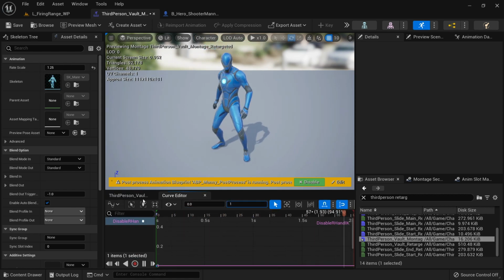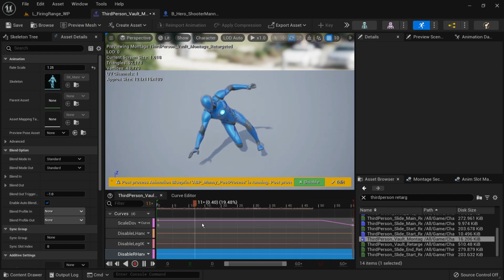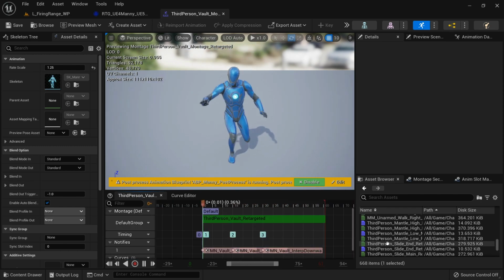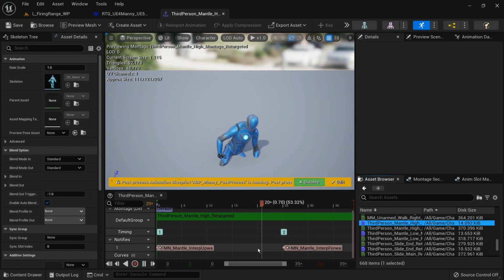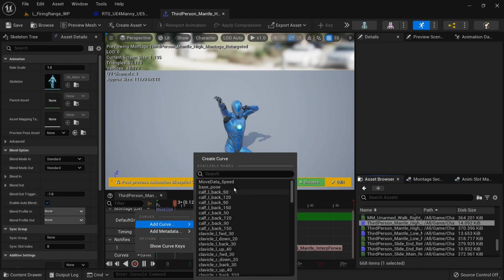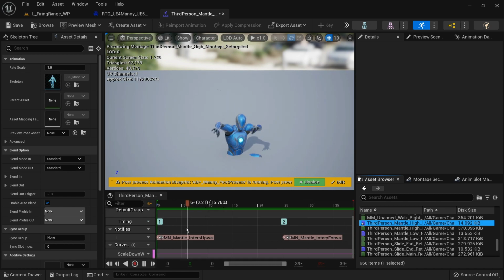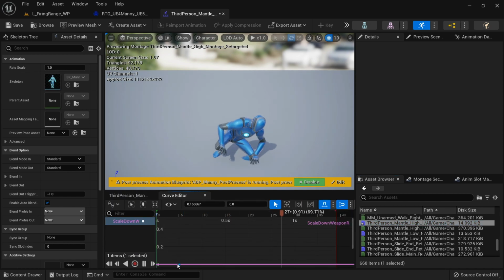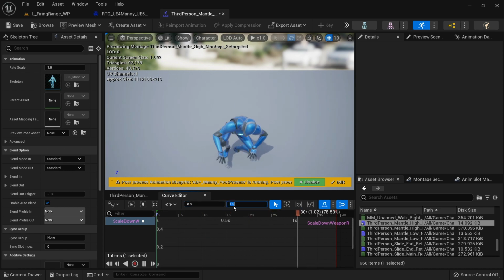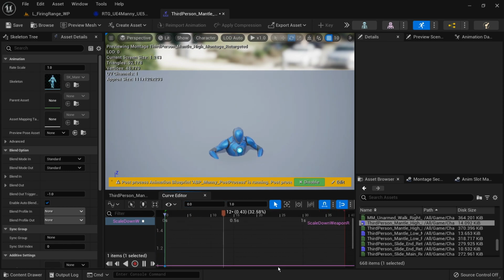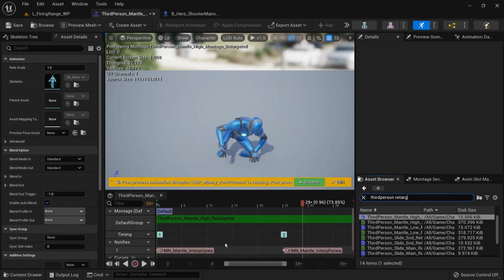And now we're going to do the same thing for the mantle high montage and the mantle low montage. So same as always, we're going to scale down the weapon. It should be a constant value of 1, then fade to 0 at the very end. Set the slot to full body.